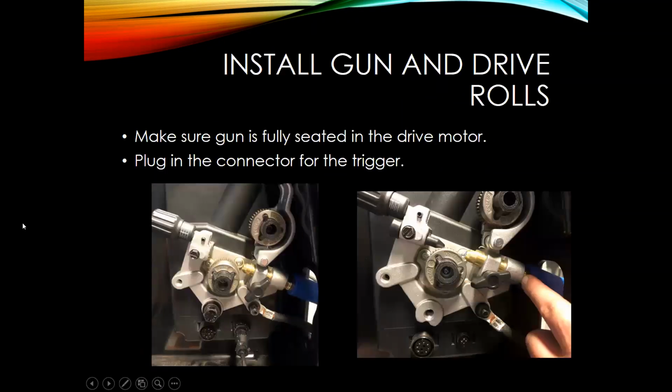Next up, one thing that's really important is when you go to install your MIG gun, you'll put it into the drive motor here, slides in from the front. Always make sure that you seat that drive gun in. The power pin is what I typically call it, and that's that brass piece. Make sure that slides clear in, and then you tighten it. No matter the welder, it's always going to have some type of way to secure that in. You want to make sure that's clear up in, because otherwise you could get some shielding gas leaking out of here. Then you might have some issues like porosity.